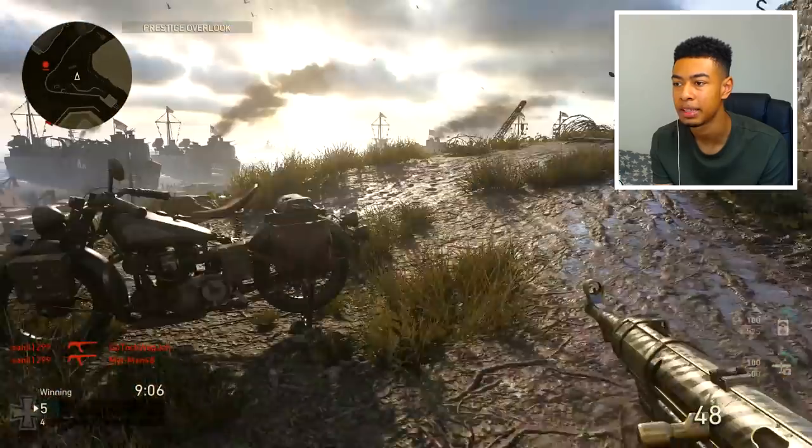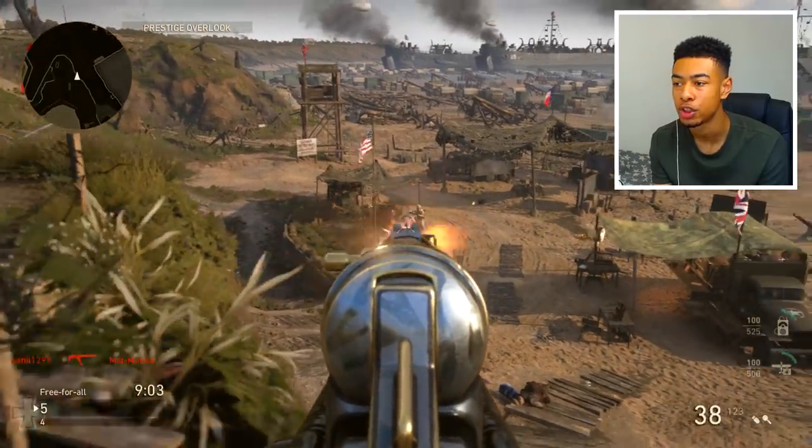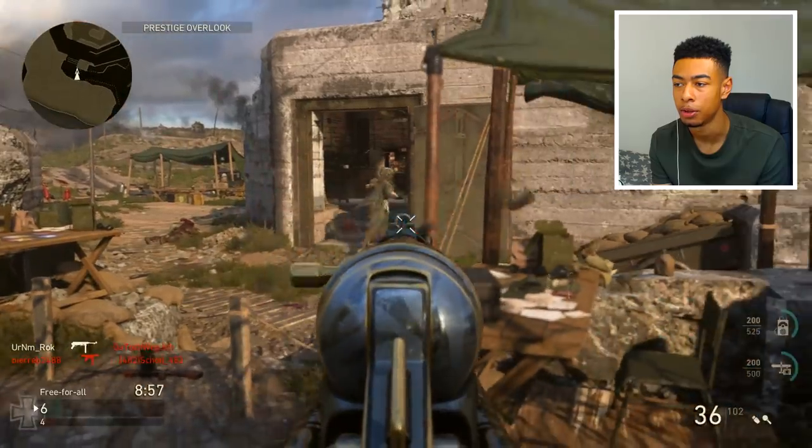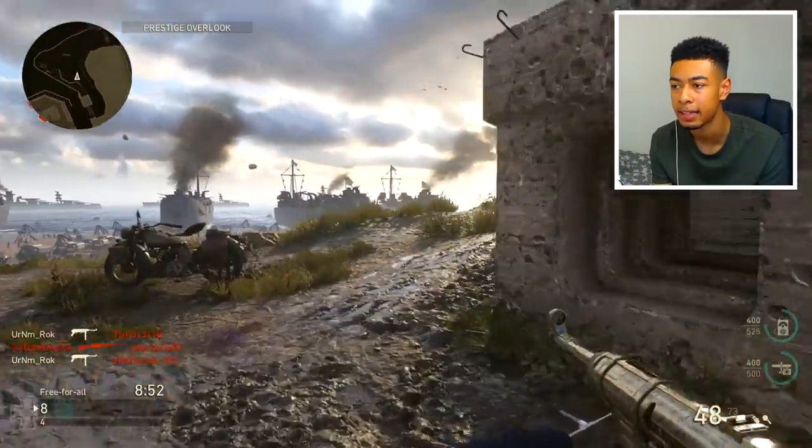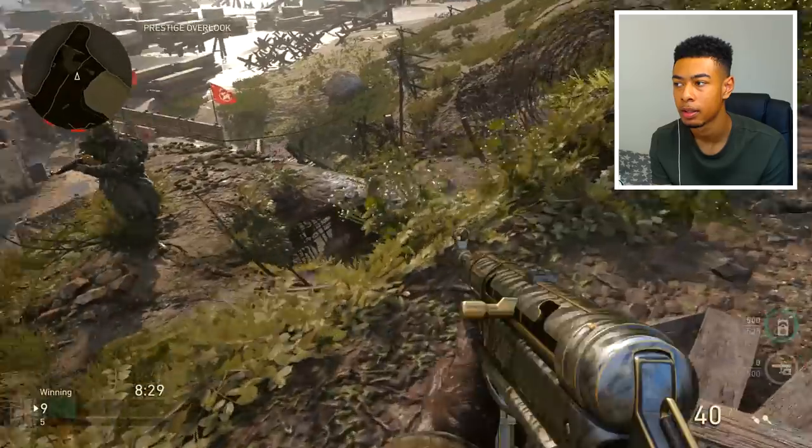Tell you what's weird about this map. I can spawn somewhere, and then in 2 seconds, someone will spawn where I just spawned. I don't know what to do. Wait, hold up. Watch him spawn. You see what I'm talking about? He just literally spawned then. He'll probably spawn there again. Okay, maybe I'm tripping as well.